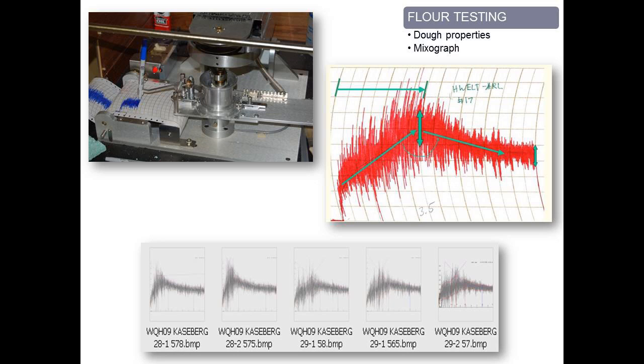So in the world of flour testing, there are a whole bunch of different ways of looking at the mixing process. The example on the screen here is a little machine called a mixograph, but there are a whole family of O-graphs. There's the mixograph, and the one you're probably more familiar with, if you're familiar at all, which is the farinograph, but also associated with another test that we'll get to later, which is really looking at dough strength. There's a mixolab, which is made by Chopin labs. In general, they're called recording dough mixers, and they all have a similar kind of principle behind them. So right now I'm just going to base this on the mixograph.